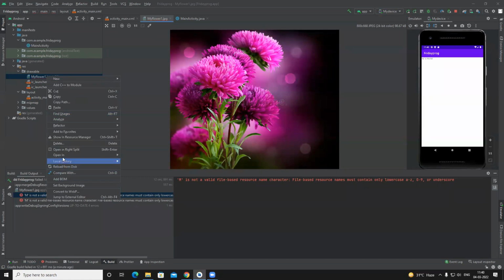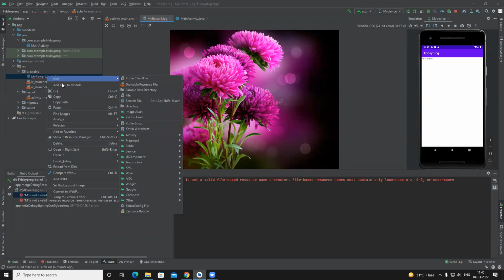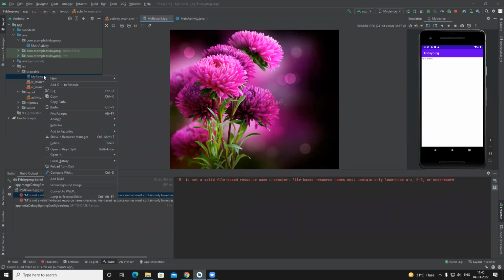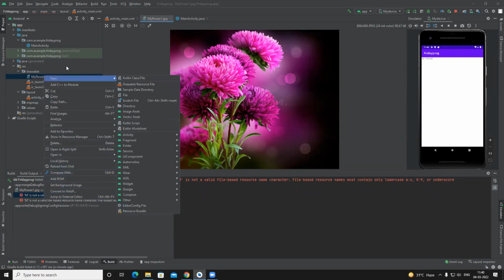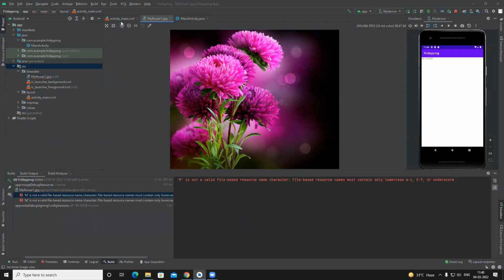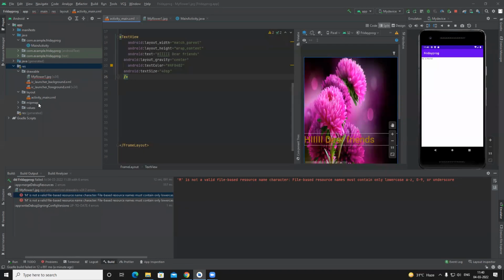If you do remember, previously I have told you that we need to name the files in the res folder, and all XML files, starting with lowercase, right? So what to do? Can I rename over here? It is not showing me the rename option. Delete, open, reload. Well, let me again go back and do the whole thing overall.